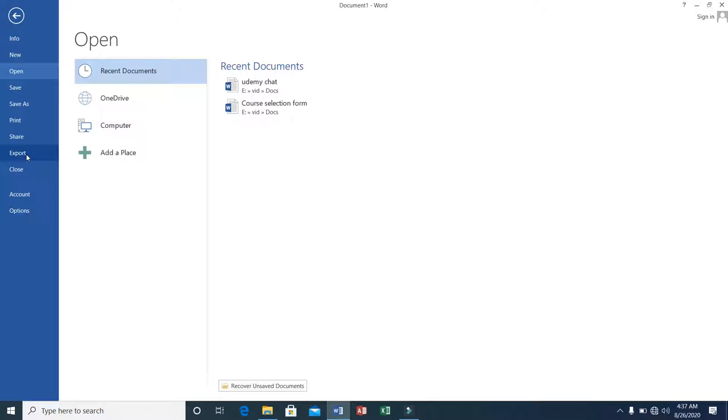We can export it to other Word versions, right? We can close the document. There is account information and we have options.